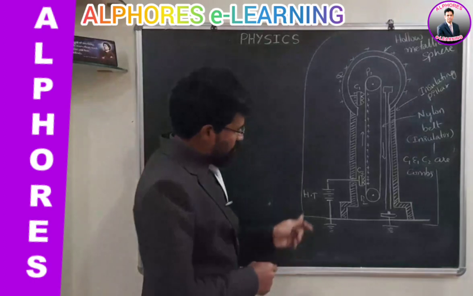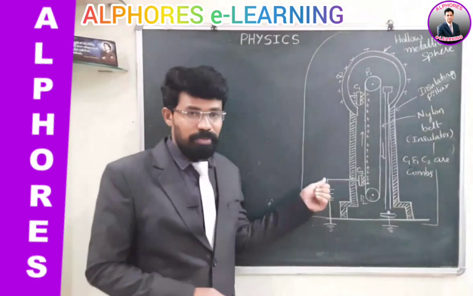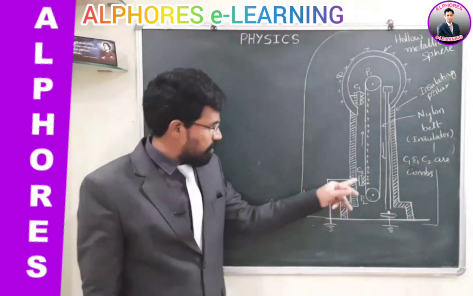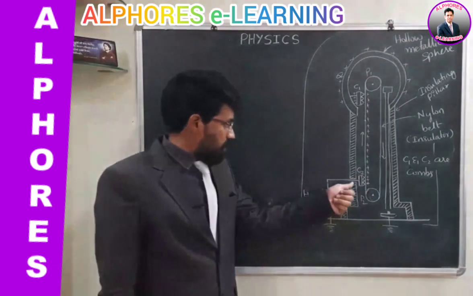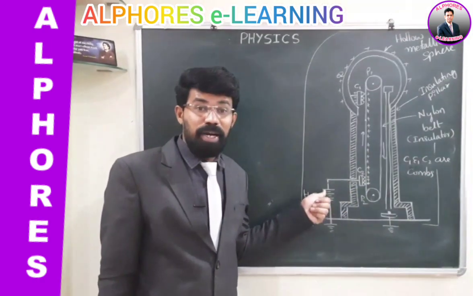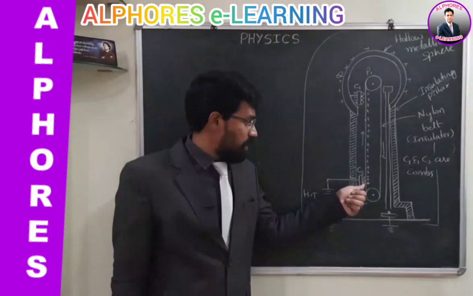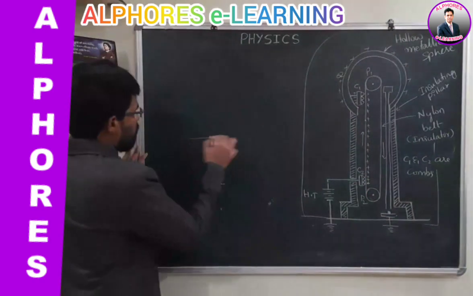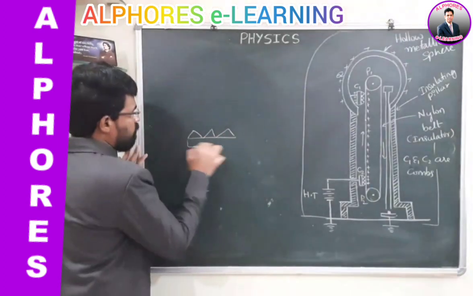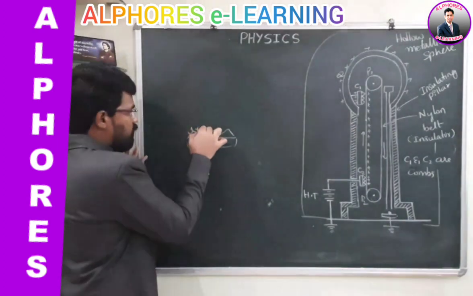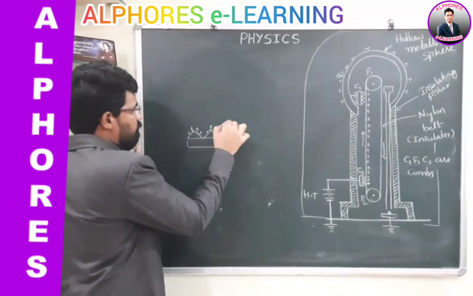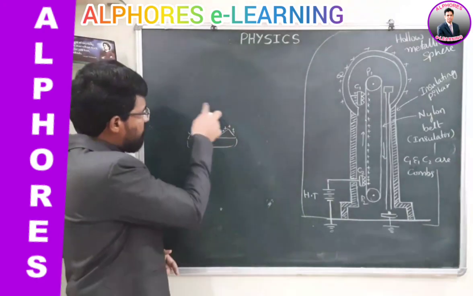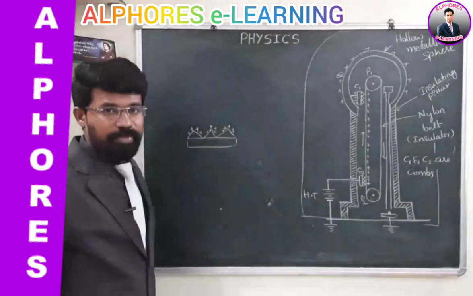What is happening here? A high tension source is taken. Several batteries were arranged, and this is connected to a comb C2, which has sharp edges. Since comb C2 is connected to the positive terminal of the battery, a heavy positive charge accumulation takes place on these sharp edges. Just now we have seen that the concentration of positive charge will be very high on these sharp edges. If that is the situation, the electric field intensity in this region will be very high, isn't it?